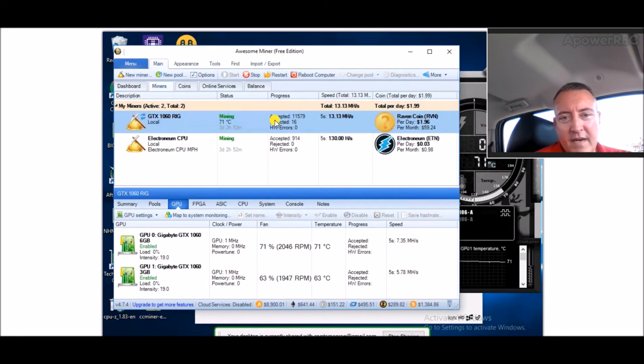These have been running fine. We see 3 days now. No problems with this rig. And yeah, 3 days on the CPU. Like I said, with this rig, every once in a while, probably every 4 or 5 days, I have to reset it because I can't virtually get into it. I'm sure it's still mining, but I still like to get in and see what's going on with them, you know.